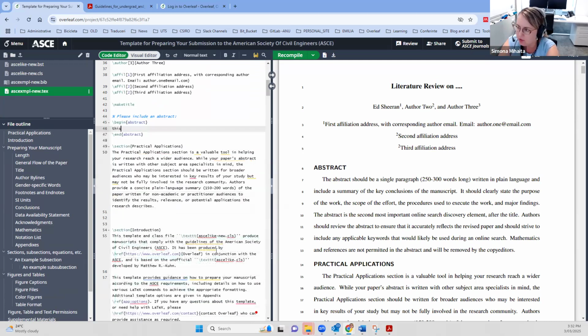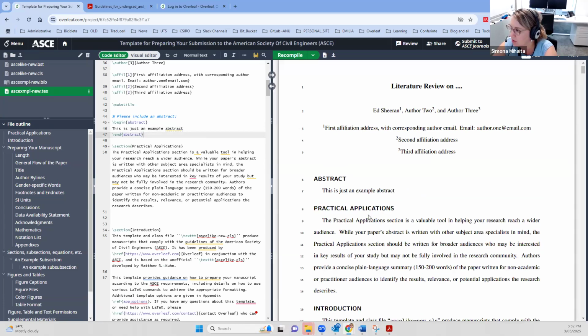So I'll just write something. This is just an example abstract. Again, when you Control S, it's going to change all of this information here with the new abstract.